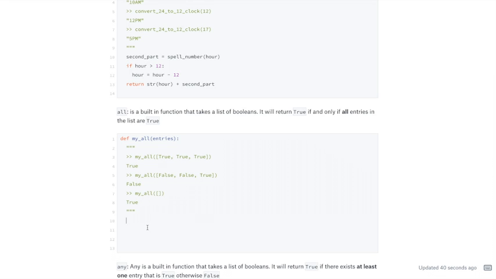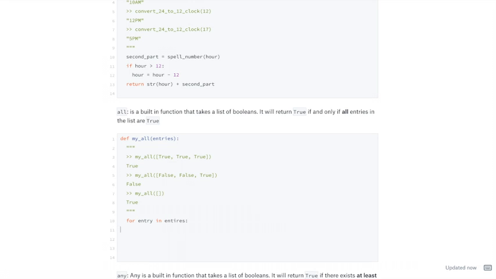So one way of doing this is we can loop over the entries to find a false, and if there exists a false, then we can say that the result is false. And then after we finish looping over all the entries, we can say that the result is true. So we can do for entry in entries, if entry is false, we want to then return false, and otherwise we want to return true at the very end.